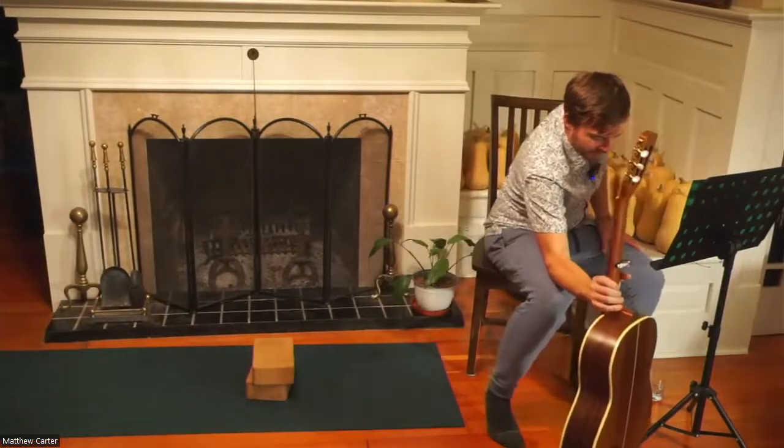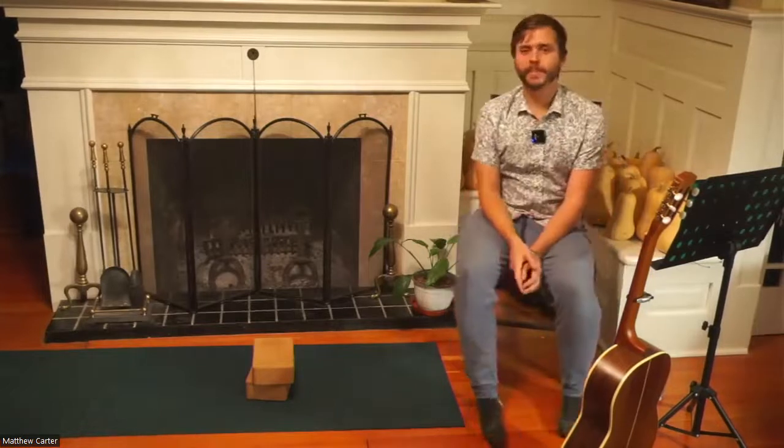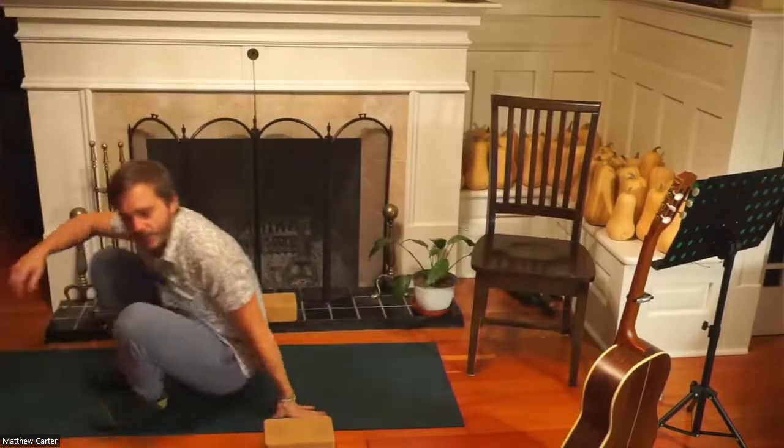Let's move into the next posture. We're gonna lay down flat on the back, and we're gonna do banana asana. I like it. It's one of my faves. It's super simple. You just lay down on your back.